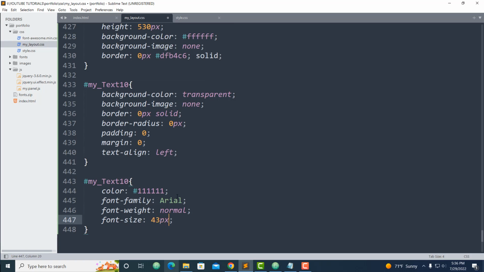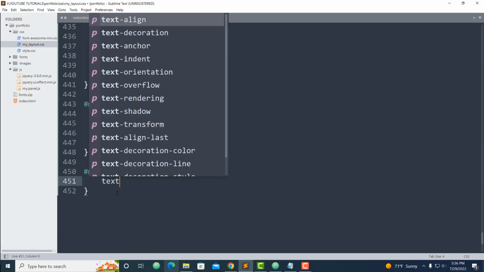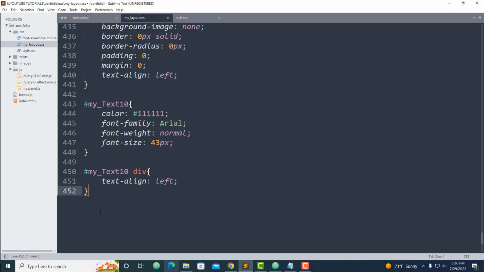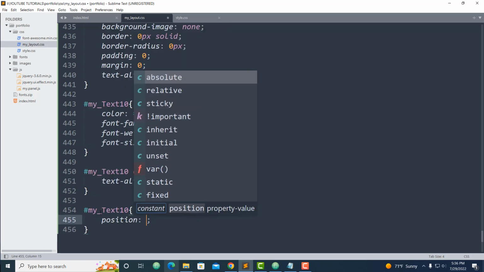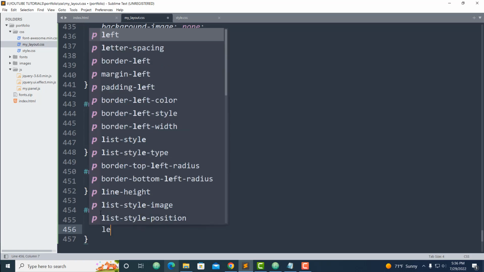Yes, okay. And now, more for that, we need my text. Let me work with my text 10 div, and because I need that to text align to the left, make sure it stay there. Okay, and last block of code for my text 10 is where we give it the position absolute, and where we say left.